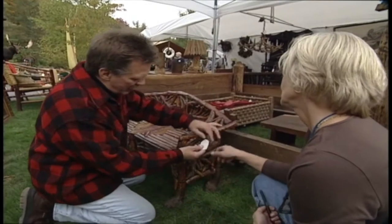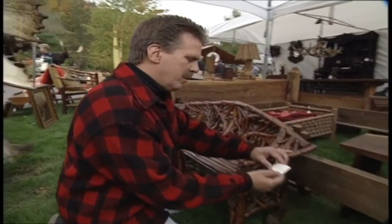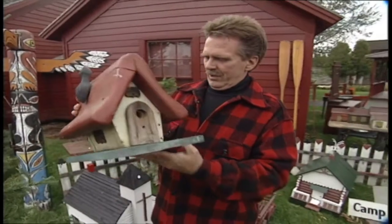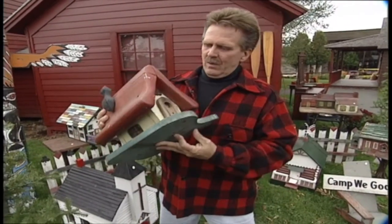So you have that right on the tag. Yep. So now, Christina, what are we talking here? About $7,000? It took old Henry a few hours to make that piece. Well, this certainly is a beautiful, stylistic birdhouse. Now, I don't see any price on that, so it must mean it's free.